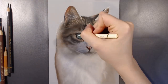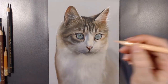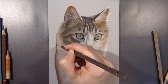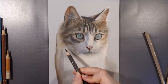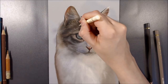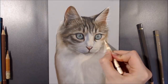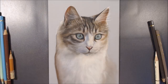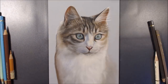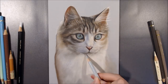That leads me onto the price and probably my least favourite thing about Pastelmat. This is not a cheap paper and is priced similarly to high-end watercolour papers. Although I love working on this surface, I try to be selective about what I draw on it and mainly reserve it for commission pieces and pieces that I intend to sell, as a way of recouping the costs. I also keep scraps, and when I want to experiment on this surface, I make sure to cut the paper down to very small sizes.